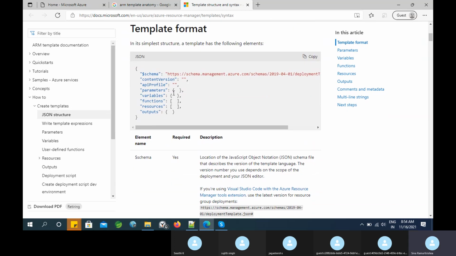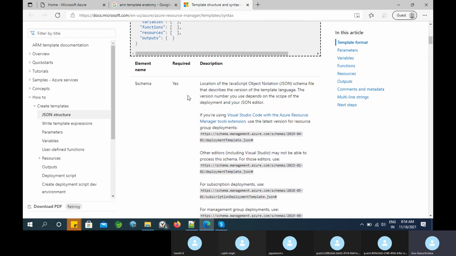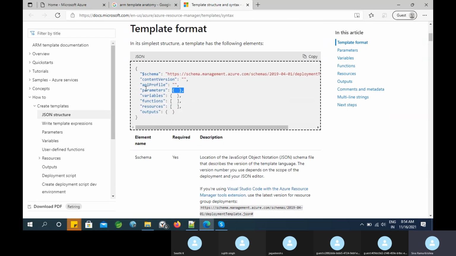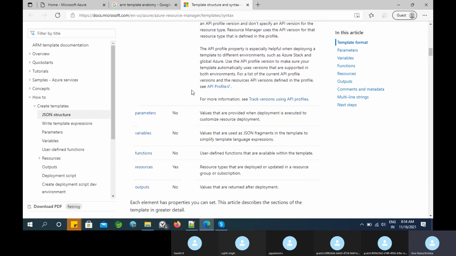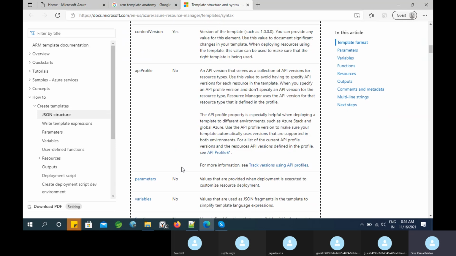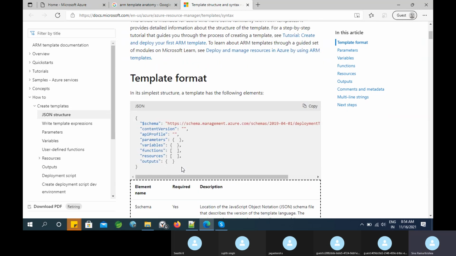So if you observe mostly these flower braces, these fields are not mandatory. If you observe the parameters, somewhere here, the option is no. No means not mandatory. Yes means compulsory, we need to provide it.